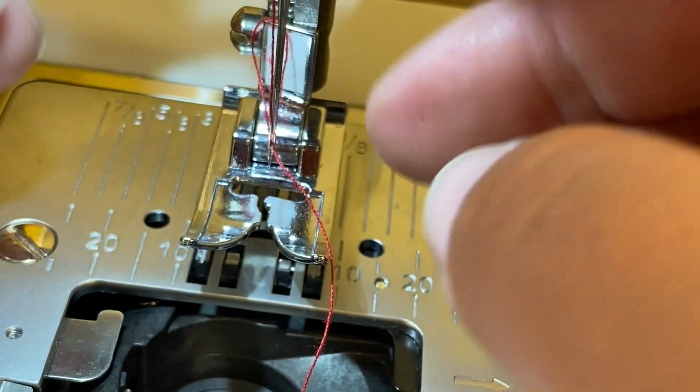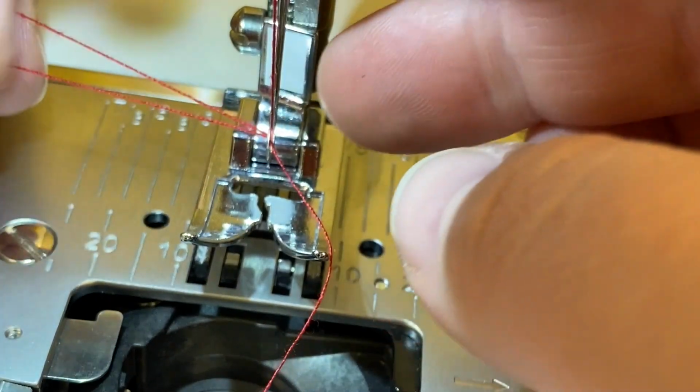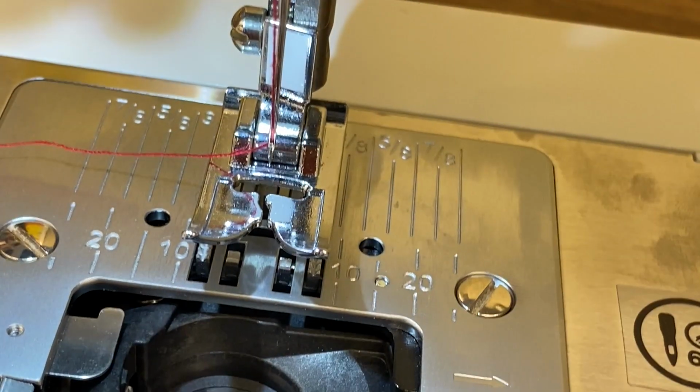And then you can just let it go back up and see the loop it pulls out. You grab a hold of that and you carefully pull the rest of the way through, and that's your top piece threaded.